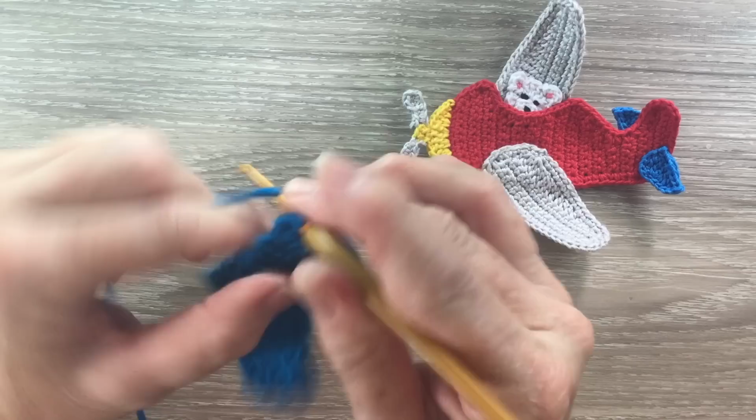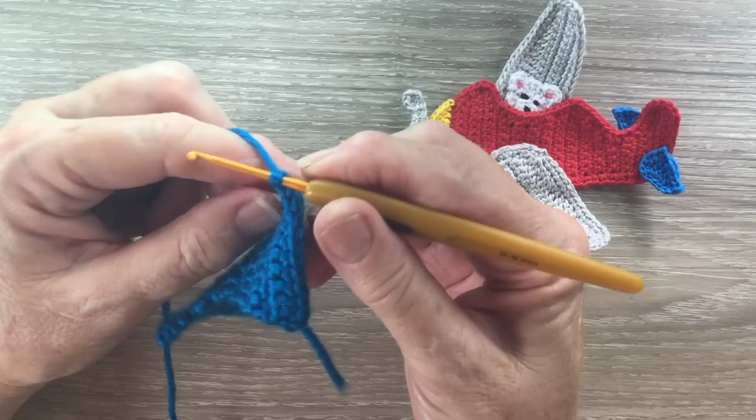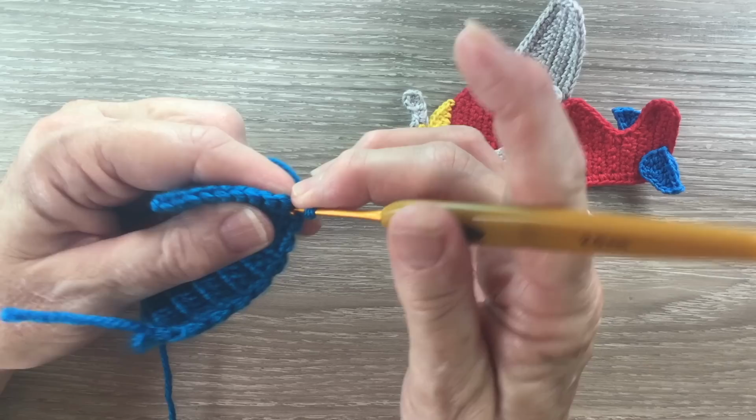Now we're going to start the decreasing down towards the tail. So for row 18, we start with one chain and turn. We work one single crochet into each stitch to the last two stitches and work a joined single crochet over the last two stitches, and we'll have 9 stitches.